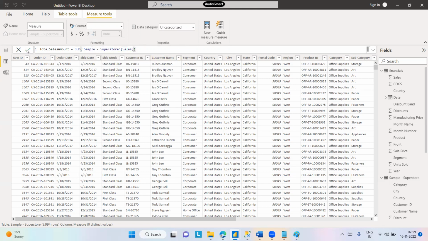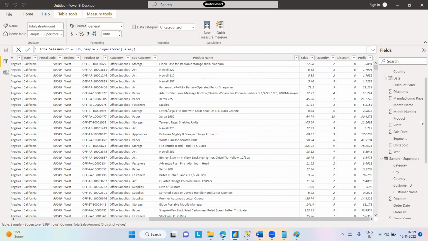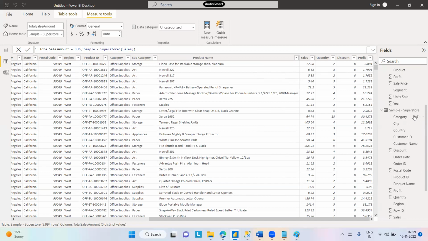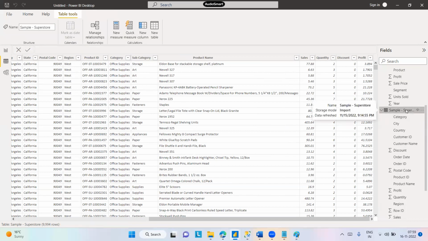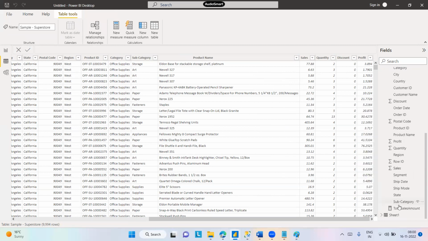I will click on this one and I will create it. So the measure will be created. Okay, so measure is created. Where is it created? As I told you, measures won't occupy any space in your Power BI file, but we should see it somewhere. So this is the place. Since we have chosen this dataset and did a right click and selected this one, the measure got created under this.